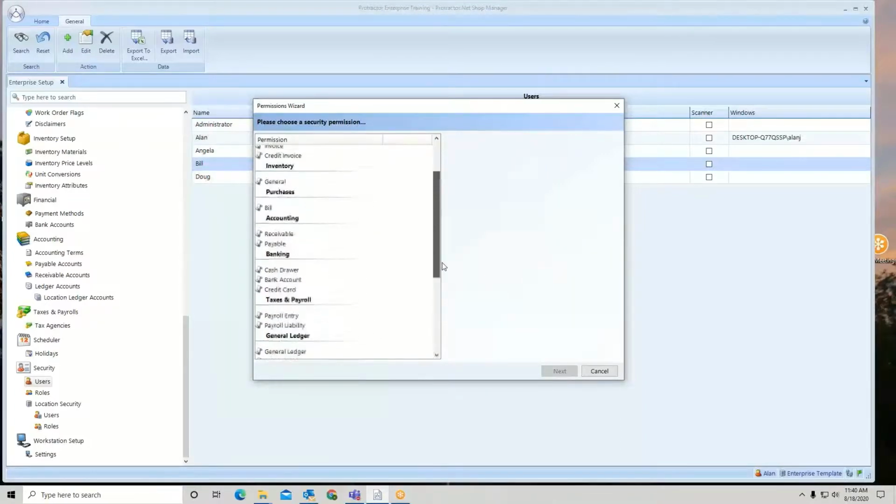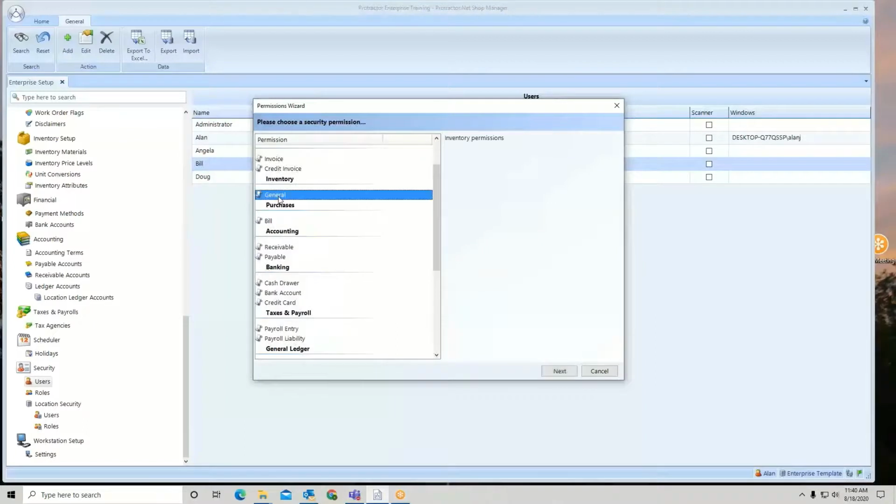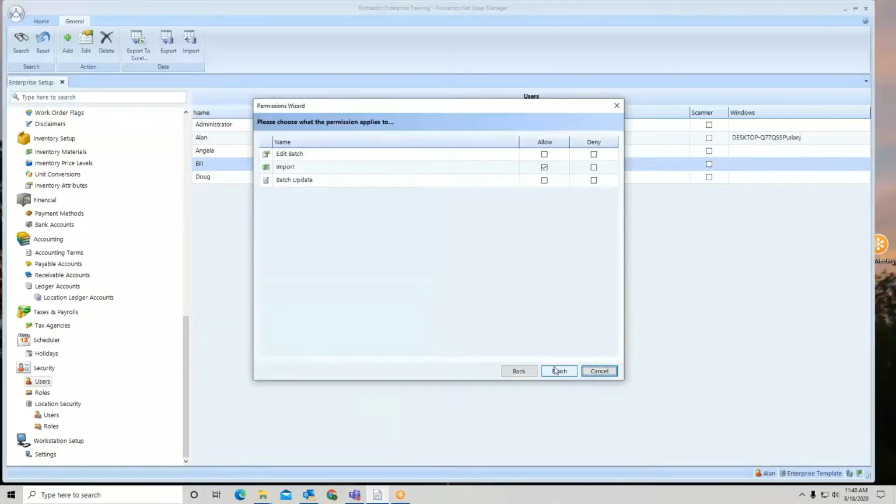It was in general. See, I still want him to batch update, but not edit. Then I can override the role and deny it. Now, typically, I wouldn't do that to somebody I want importing in because I want them to be able to edit the batch. But that's the idea. You can override these individual permissions.